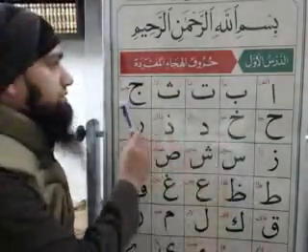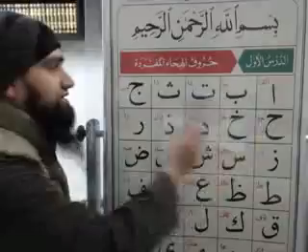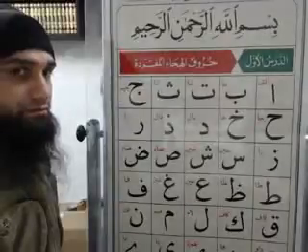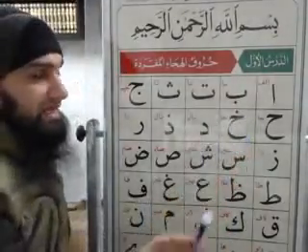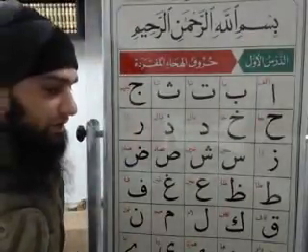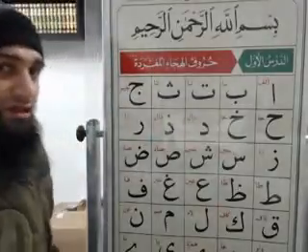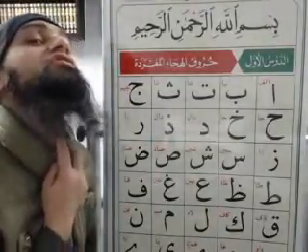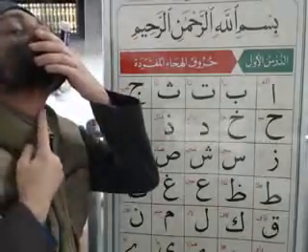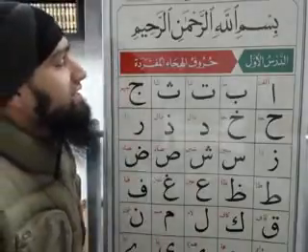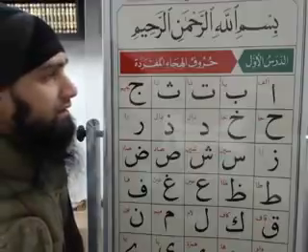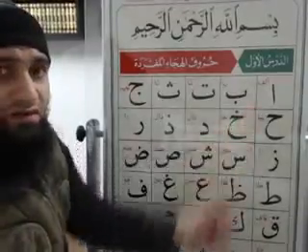The next letter looks like Jim, but has no dot. Jim has dot on the bottom, but this has no dot. Okay. Now this letter is also a light letter, ends with alif, so you're going to make it long. Comes from the middle of the throat. The middle of the throat. Okay. My beard is blocking. Okay. The middle of the throat. Okay. Now, this letter is a strong letter, so the sound has to be strong. Okay. Make it long because the alif, like this.